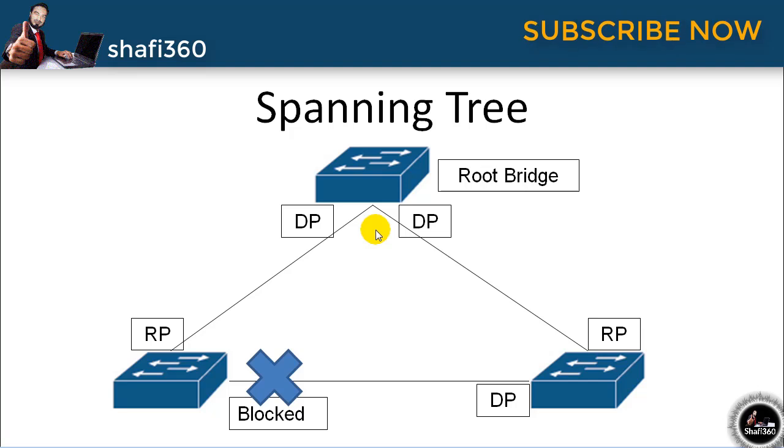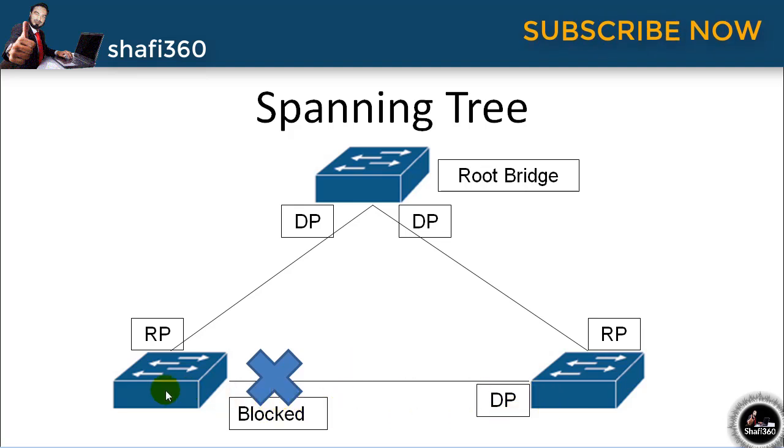However, going back to our rules of the port types, these ports here will always be the root ports on these two switches because they are closest to the root. Obviously they're directly connected, so the port cost for those root ports will be lower than this designated port going through the other switch. So that only leaves this segment down here.